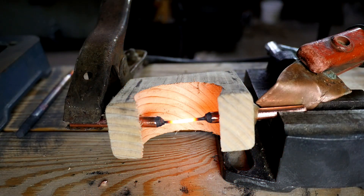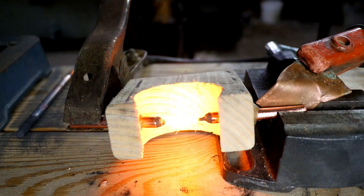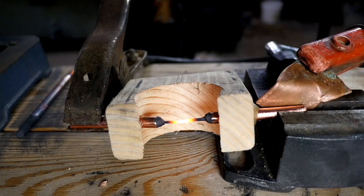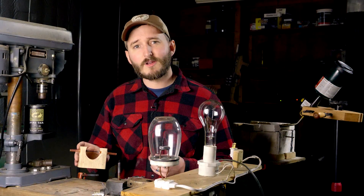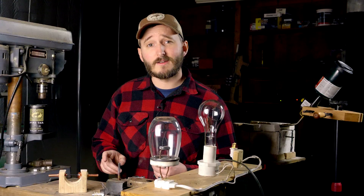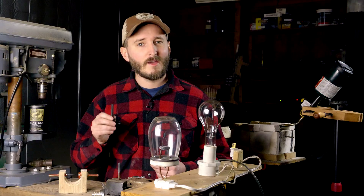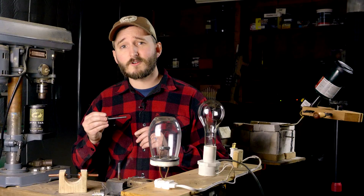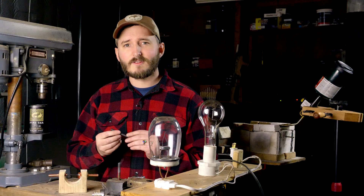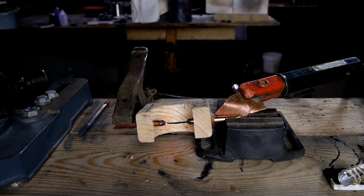Edison purchased a patent from a pair of Canadian inventors who were experimenting with taking a carbon rod and shaving it to be thin in the middle, so that when electricity was passed through the rod, the thin portion glowed. The main breakthrough from this patent was that the emission of light was improved when the carbon rod was made narrower and longer to increase its electrical resistance. Still, they were a long way off from a mass-producible design — the attempts to increase electrical resistance were not good enough. Carbon is very fragile, and narrowing the rods further caused them to break. The design as it was required way too much power for too little light.